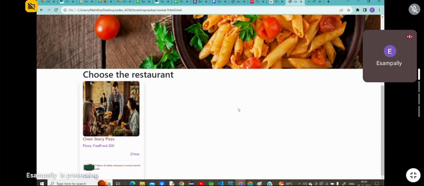Now the next is the rest of all other restaurants also we need to add, yes or no? It's not only one thing, we need to add even the other restaurants as well. So how can we add the other restaurants? That we will look at now.